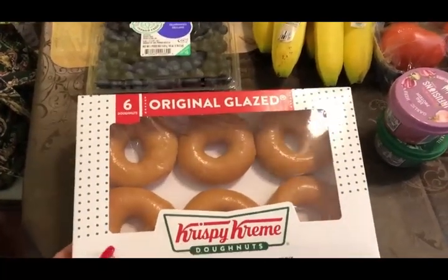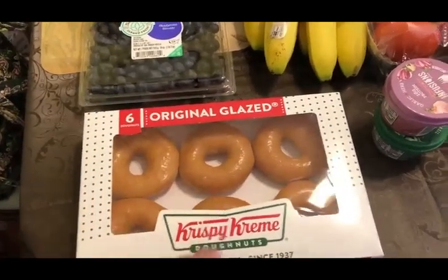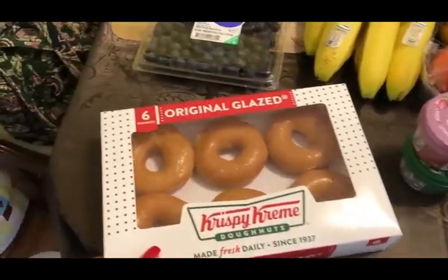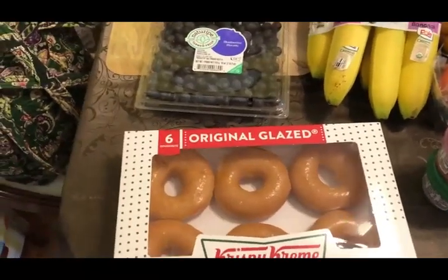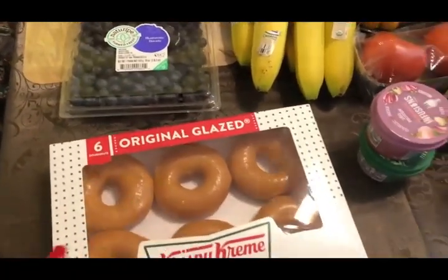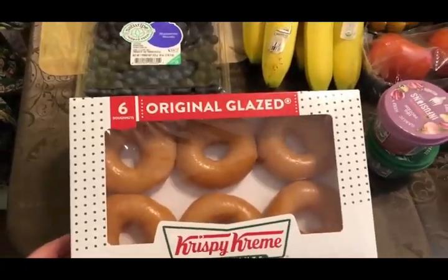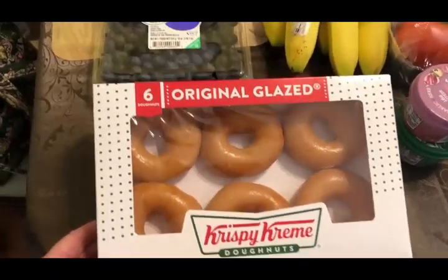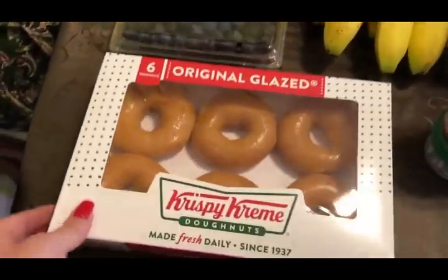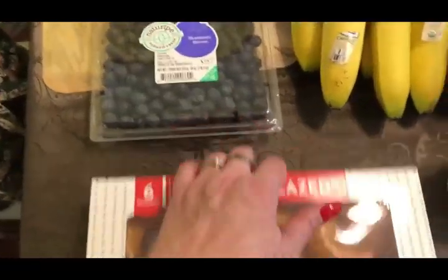So I got some Krispy Kreme glazed donuts, and I'm sure Scott will eat some of these because they are his favorite. We got them because I mentioned it. You reminded me? Yeah. Oh, Olivia wanted me to make sure that I include that. The only reason why I got them is because she mentioned it. She remembered the conversation about the Krispy Kreme donuts, because I probably would have forgotten. So she's correct. But anyway, got Travis and Scott some donuts.